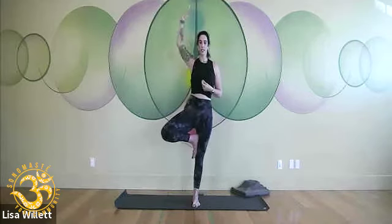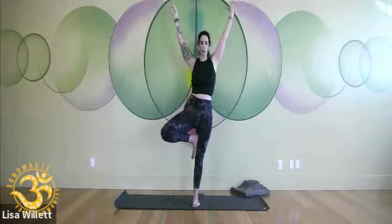Focusing on a gaze either directly in front of you at eye level or about 3 feet in front of you on the floor can help you stay balanced. Keeping an even balance on that planted right foot. Lifting up through the center and then maybe one or both arms up and overhead. Not worrying if you sway or fall. Just knowing the ground is right there to catch you or your wall or your chair.